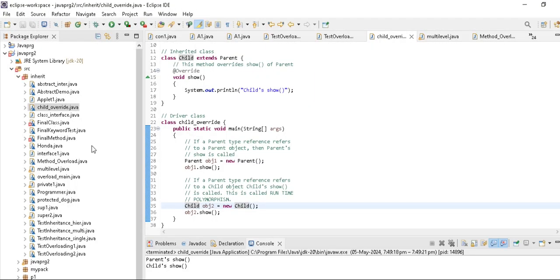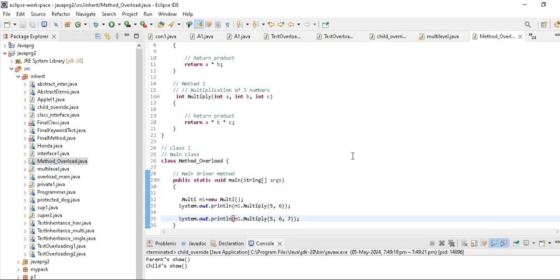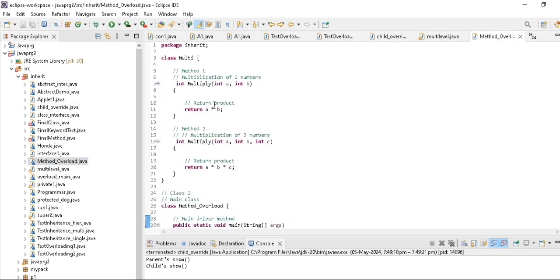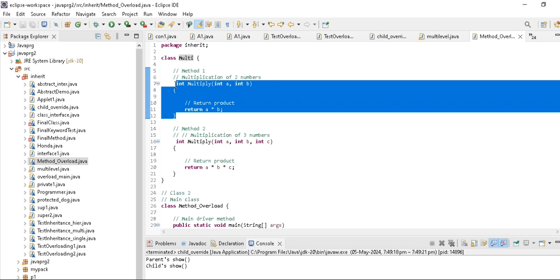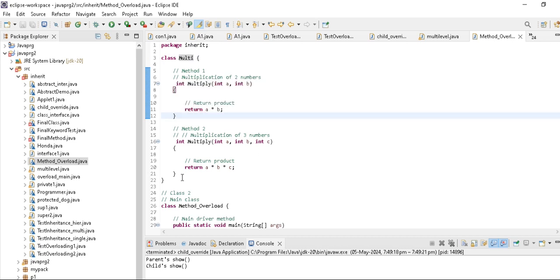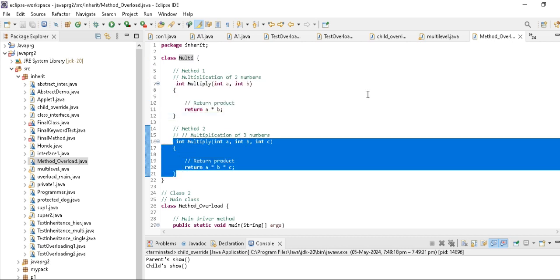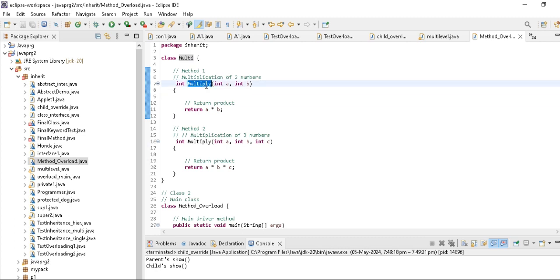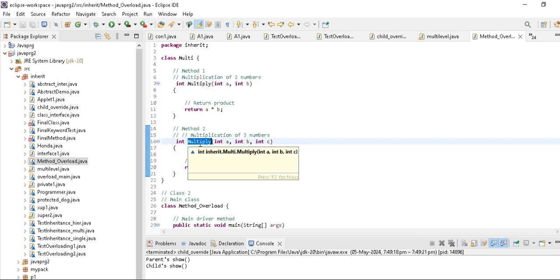We'll get to know with this example. Example is method overload. If you go through this, we have created a class Multi here, and you see here is one method multiply, and again the same method in the class with the same name. You can see multiply is here also and multiply is here also.